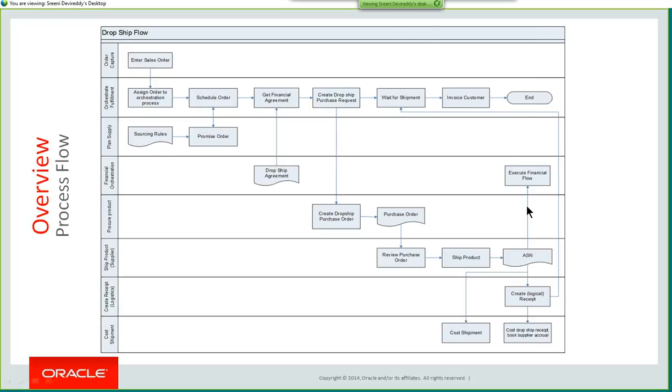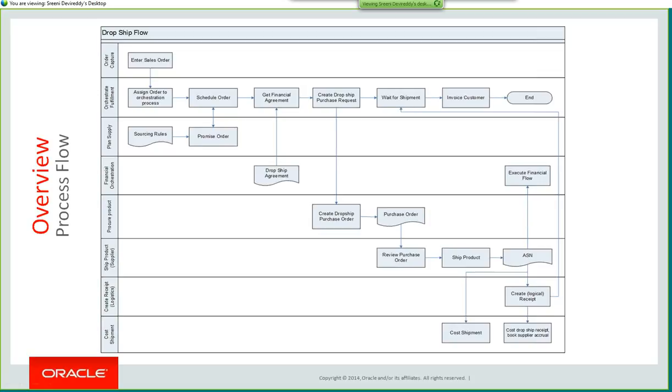So when you know that the goods have been shipped, what should you typically be doing? Number one, the ASN should go back and inform the parent process that goods have been shipped. So don't wait now. The parent process was waiting. Now that the goods have been shipped, go and trigger it to move forward.